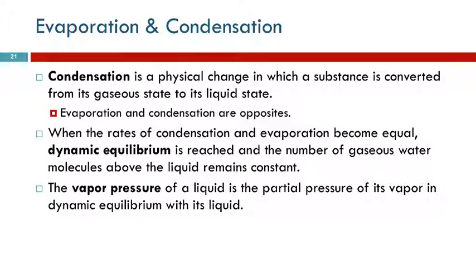Condensation is the opposite of evaporation. It's going from a gas to a liquid. If you have a closed container with an empty space and a liquid, you're going to get an equilibrium, a dynamic equilibrium occurring between evaporation and condensation. So you're going to have a liquid and a gas present. The gas above the liquid is going to exert a pressure, because all gases exert pressures, and that vapor pressure, we call it a partial pressure of the vapor that's in dynamic equilibrium with its liquid.